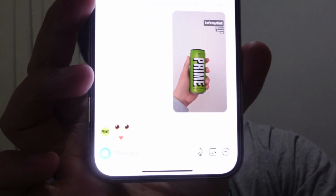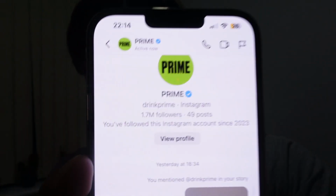Yeah, I forgot to tell you, on Instagram, I put a little story up like, let's try the lemon and lime Prime. And the Prime people actually replied to the story. I'm just gonna whip it up on my phone and show you. I don't know if you can see there, that is Prime replying to my story, the real Prime, they're active now on Instagram. So if anyone wants it right this second, which you won't see this because I'm recording it now, but message them. They might be active. Just let me know in the comments and I'll say, oh, they're active.